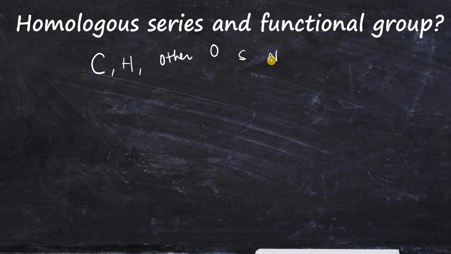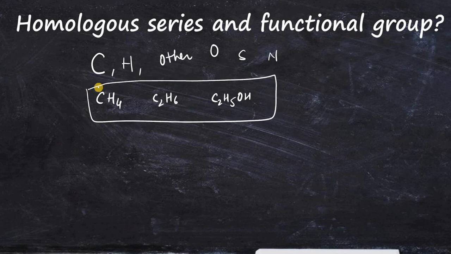Now let's write a couple of examples of organic compounds. You have definitely heard of methane, which is CH4, ethane, which is C2H6, and ethanol, which is C2H5OH. You have learned about fermentation somewhere, definitely in biology also. Methane you have learned in combustion. These are a couple of examples which I have written on this board. Let's put one more, vinegar, which is acetic acid.